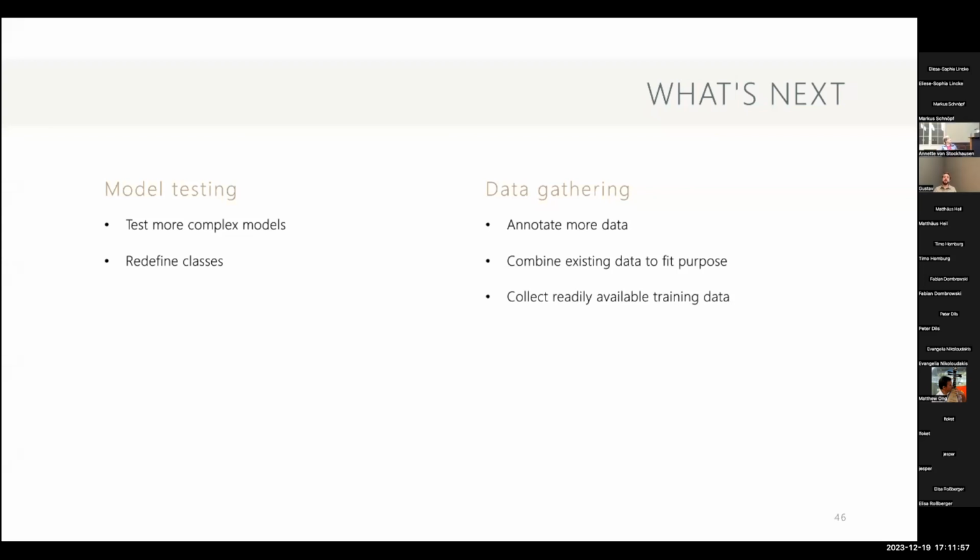So what's next? We want to test more complex models. We want to test with polygonal boundaries rather than bounding boxes. And then we need to go in and redefine our classes, clean out a bit, do a bit of housekeeping with that. We need to gather more data. That means annotation. We need to see if we can combine data that's already there with the data we have. That can be a bit difficult depending on standards and image types and all that kind of stuff. And then we need to go out and see if we can collect data that's in an intermediate space. That can be hand copies. When you make a copy by hand of how you think the sign should look, you can do OCR of that if it's standardized in a certain way. And we might be able to take that and use it as data.